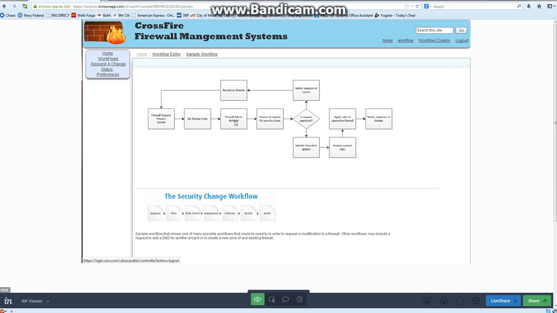Say, for firewall admin notify, it would send an email, plus create a web page for the firewall admin to look at that request, see what IP addresses they need, or what ports or protocols need to be opened up. And for approval, planning, and the like, you can send it to the correct people. They can look at the request and have a good sense of where it's going.